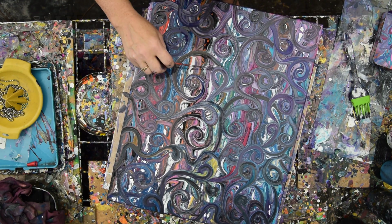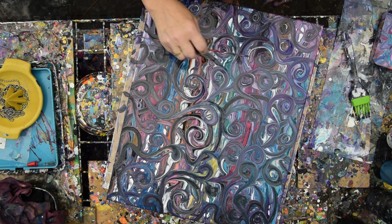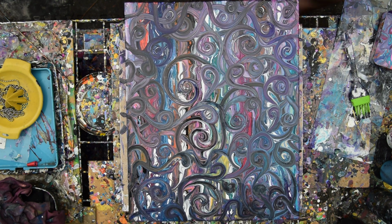Hey, that's different. I really want to add some white or some gold or something. I have a little tiny bottle of gold around here somewhere. If I can find it. No, I can't find it. Maybe tomorrow, gold or black or something like that.